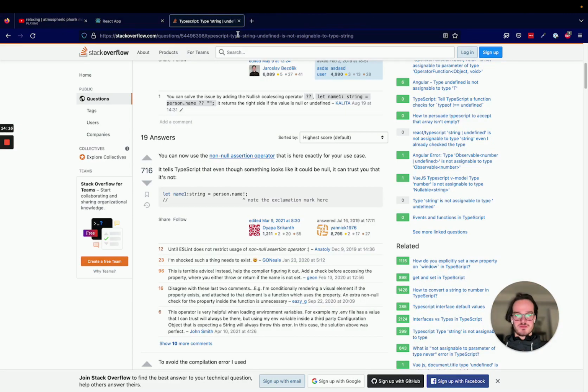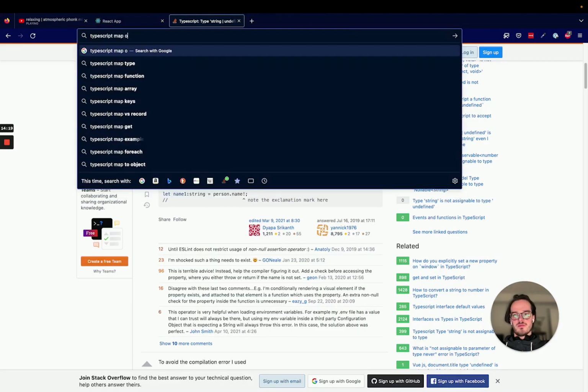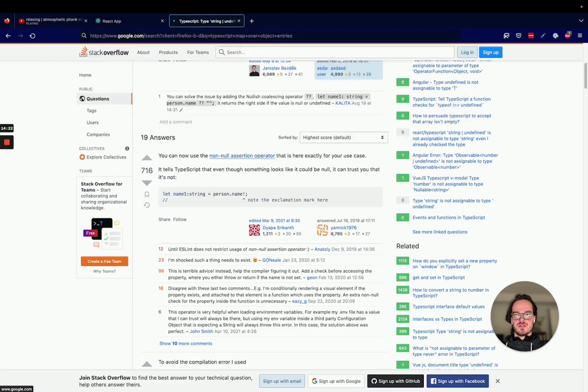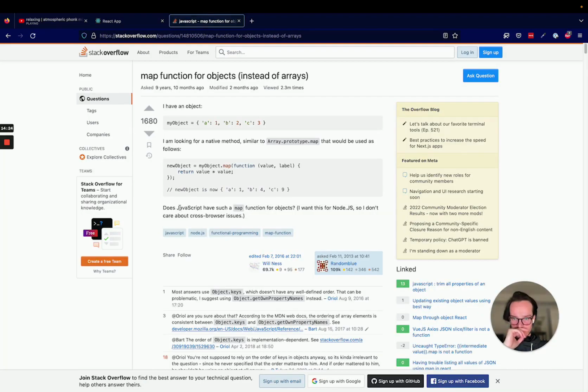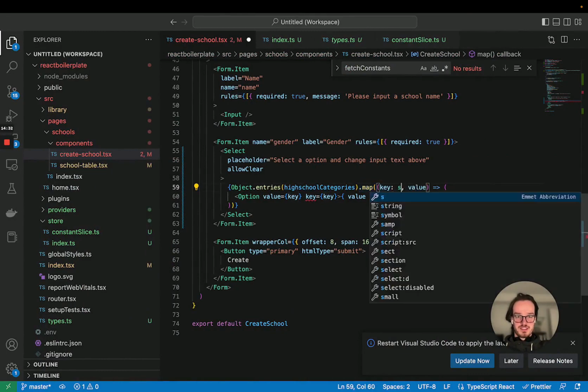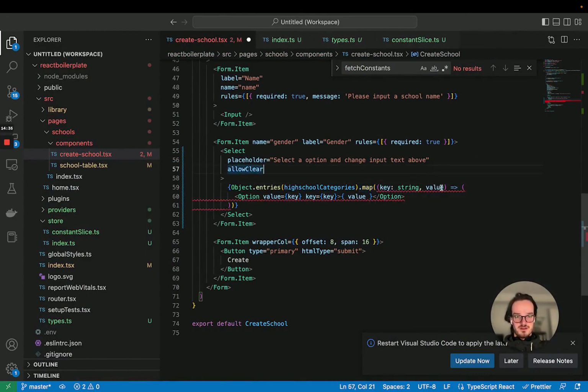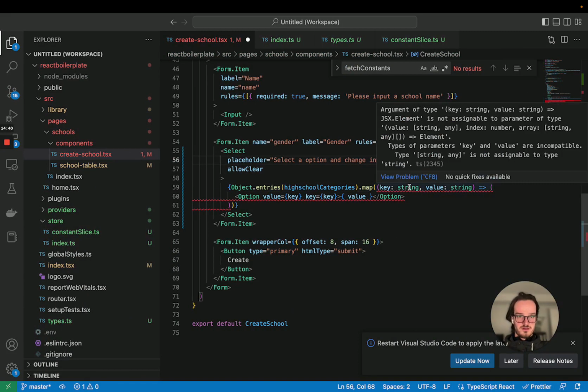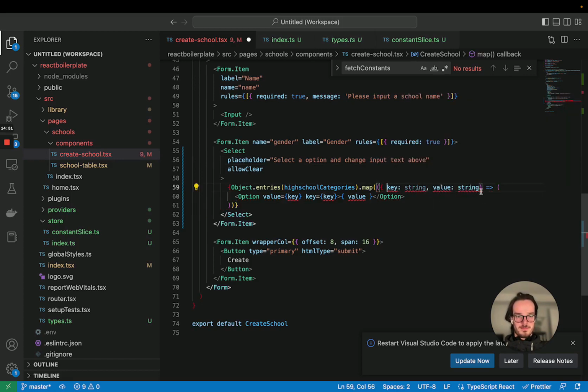Let's close all this. TypeScript map over object entries. Oh, if I could explicitly say this is going to be a string and this is going to be a string, right? I know that's not right.